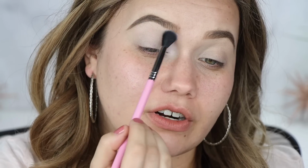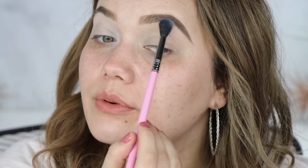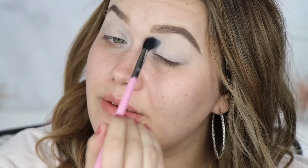You guys know oftentimes I like to do my brow bone area first and get that all going, just because when you're using darker colors, like if you still have primer up here that you haven't set with shadow yet, it can cling and it can make it more difficult to blend. So just a little tip, I don't like to wait till the very end to do my brow highlight. I like to hit that up right away so we can protect that from any darker shades clinging to it and making it trickier to blend out. And this is my Sigma Beauty E40 blending brush.